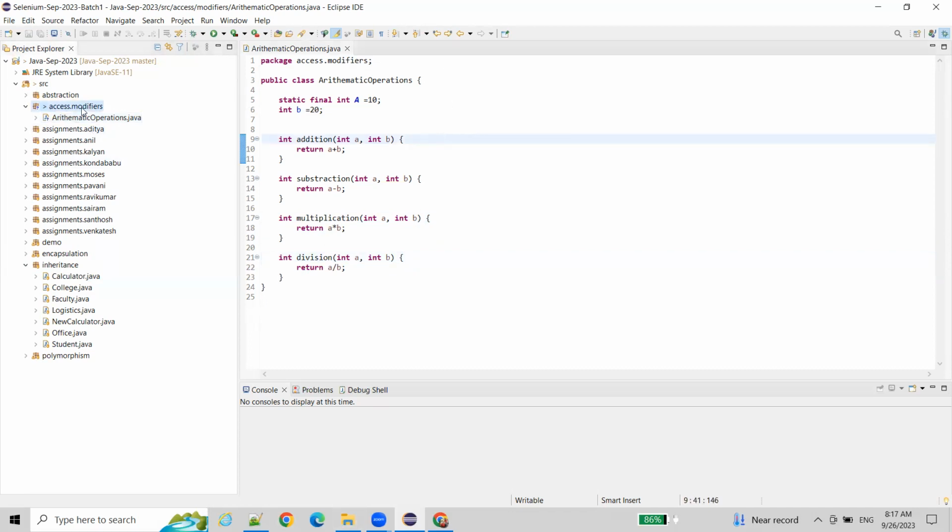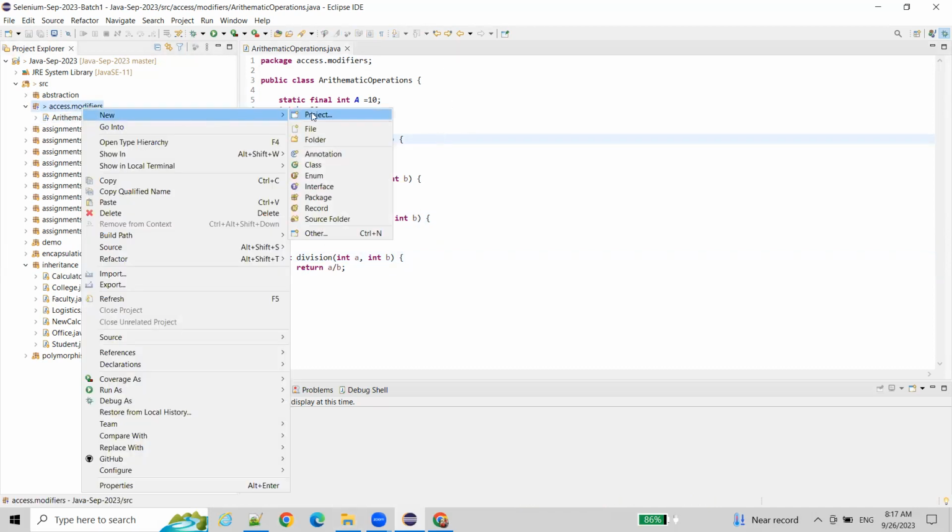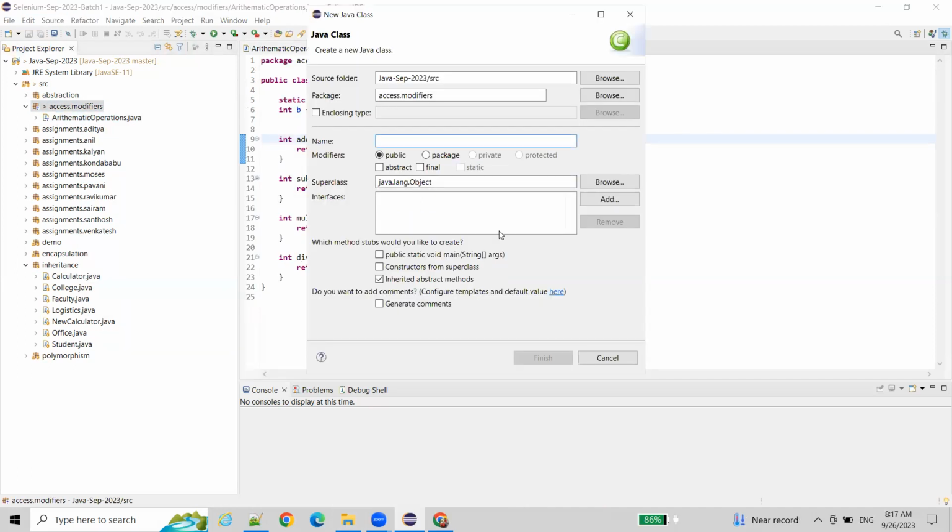Suppose you are creating one more class, access arithmetic operations. Finish it.